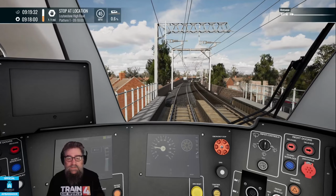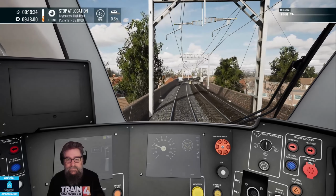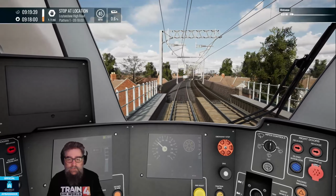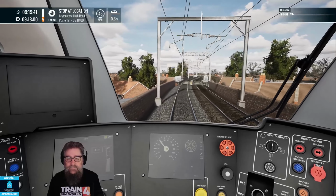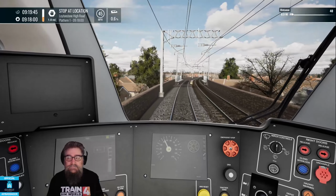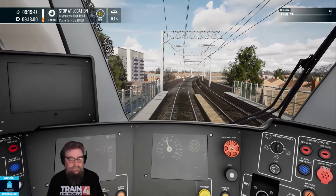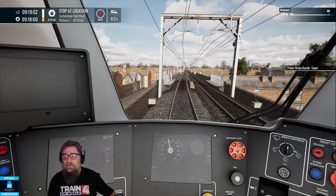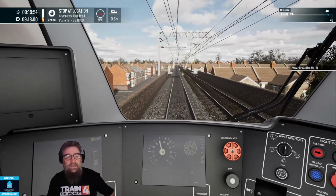Bit of the old flat stick. Heading off to Leytonstone High Road now. Going just a little fast. Slow that down again.